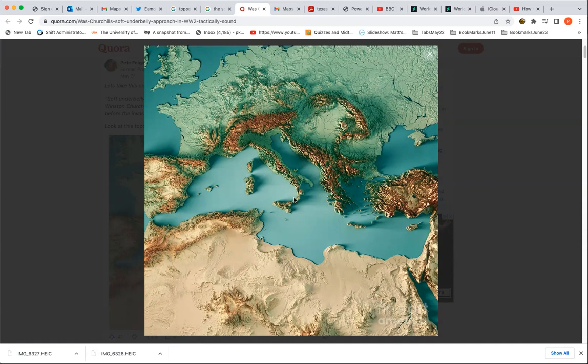And let me give you a little bit of background on the Italian campaign. Basically, after the defeat of the Germans and the Italians in North Africa, which culminates in the spring of 1943, the Allies were trying to figure out where to go next in Europe. And as you might have guessed by now, there was a fight between the British and the Americans about where to attack next. Churchill was sticking to his soft underbelly strategy, which is a peripheral strategy.